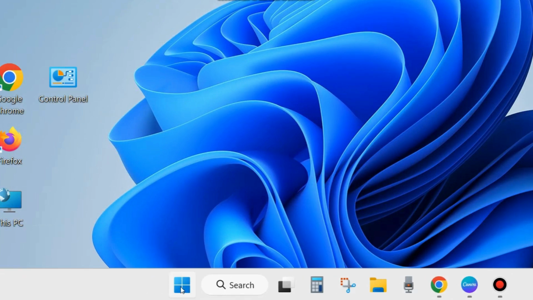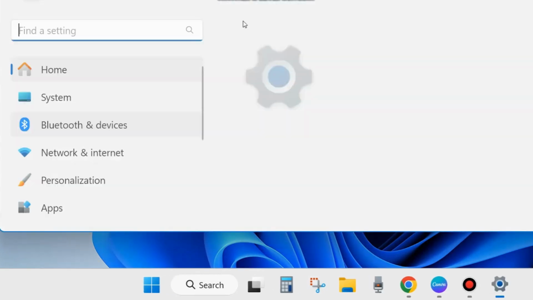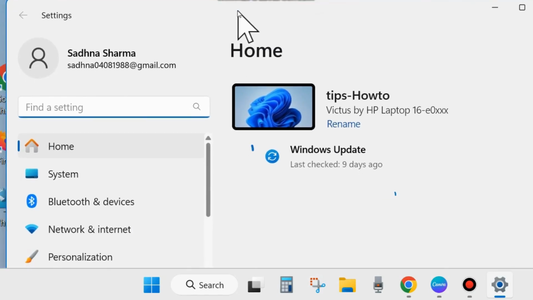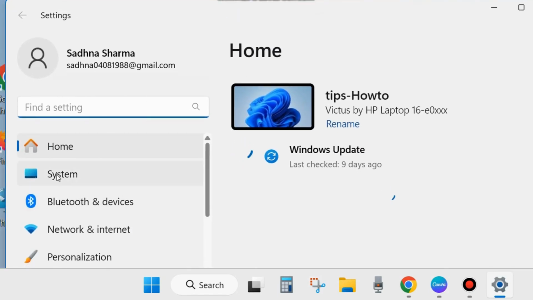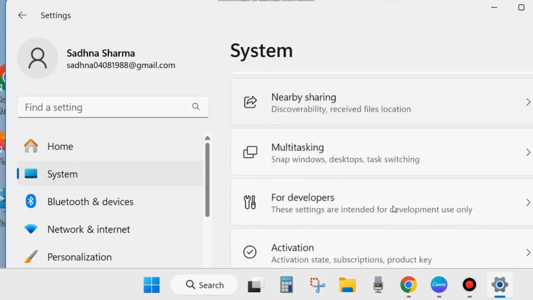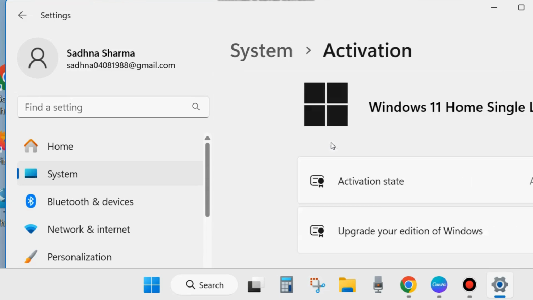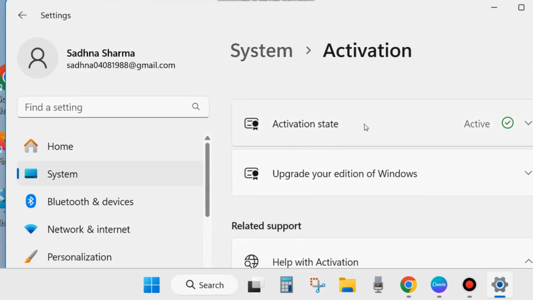If not, go to the next fix. Right click on the start button and again choose Settings. From the left side, go to System settings. Thereafter, from the right side, scroll down and click on Activation. Here you will find your activation state.